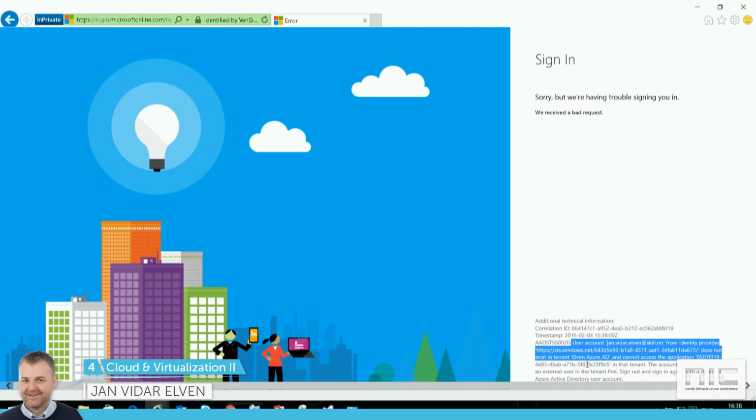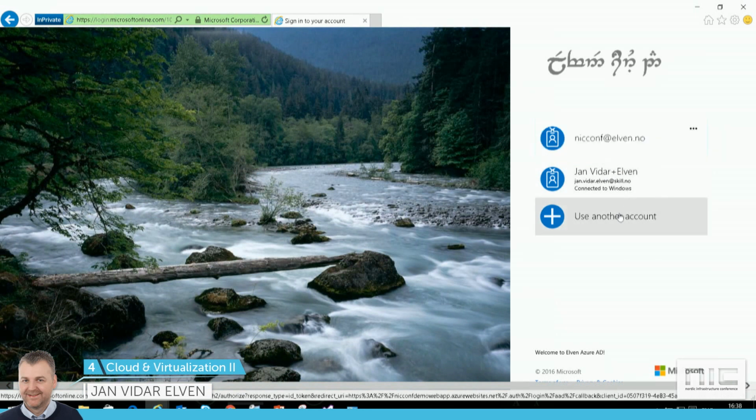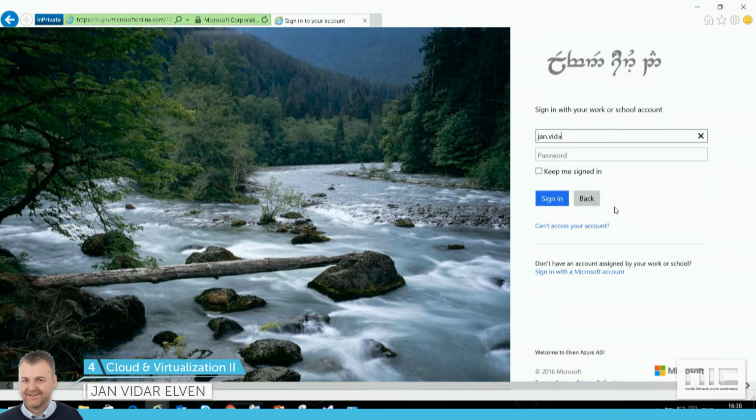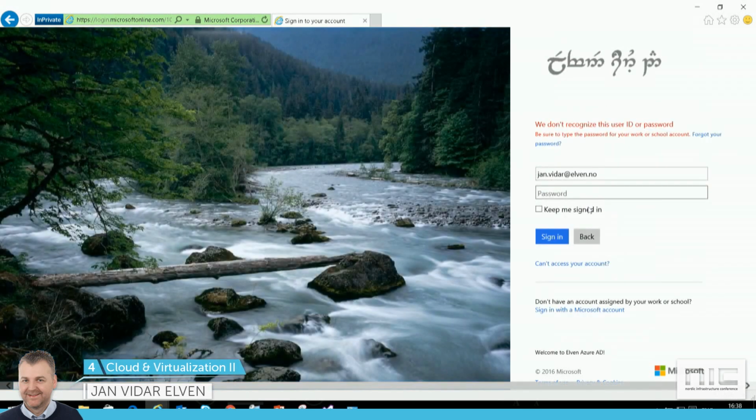I can add it as an external user though, if I have guest access to my Azure AD. But as expected, I'm not able to log in. I can use my demo account. Oops.